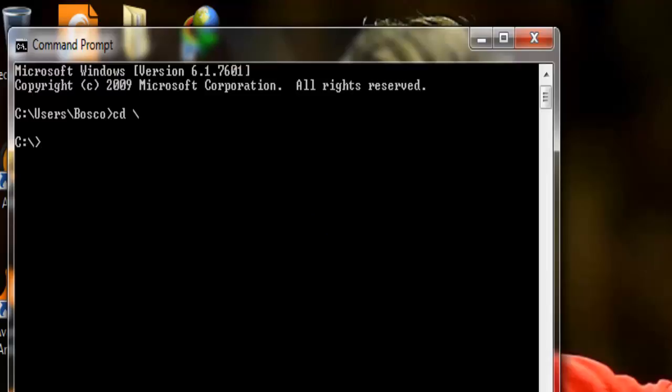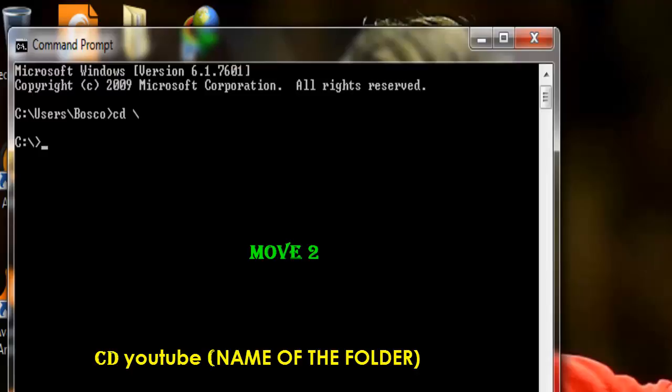This means that it takes you to the very beginning of your hard drive, which is the C drive. So the next move is to type cd and then the name of your folder, which means that it's going to send you right inside your folder.